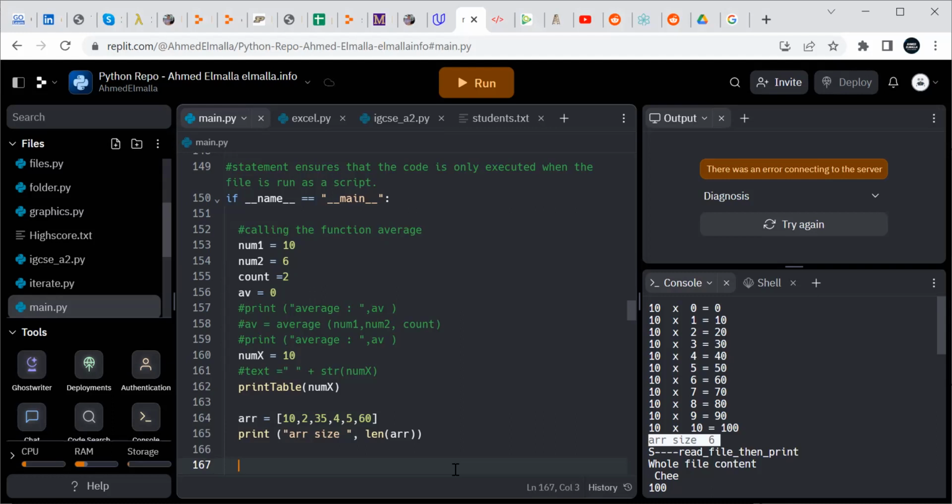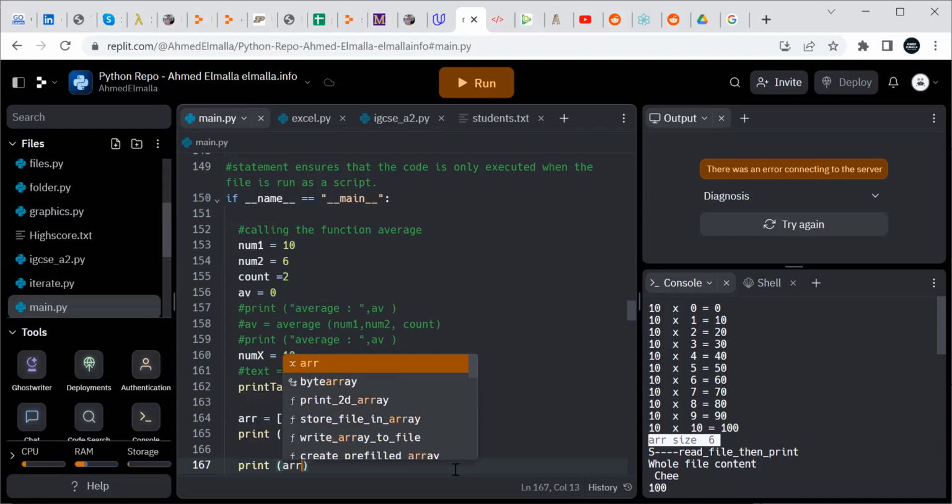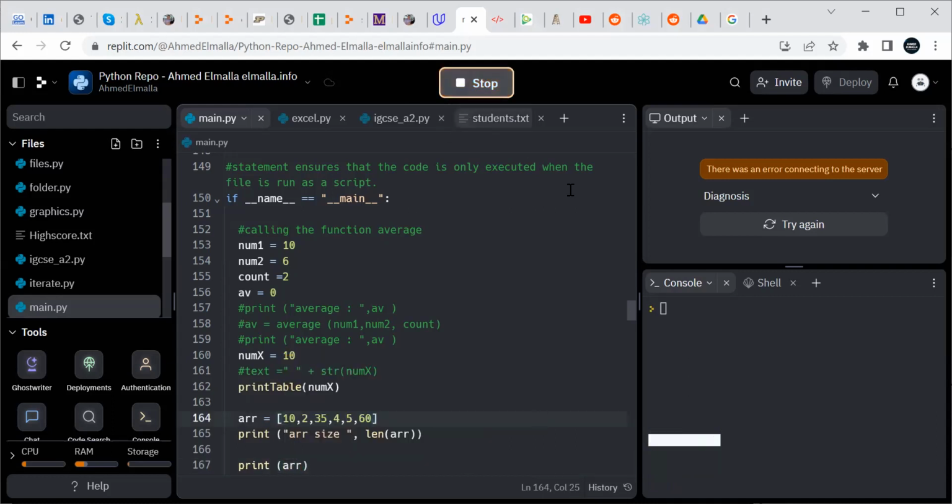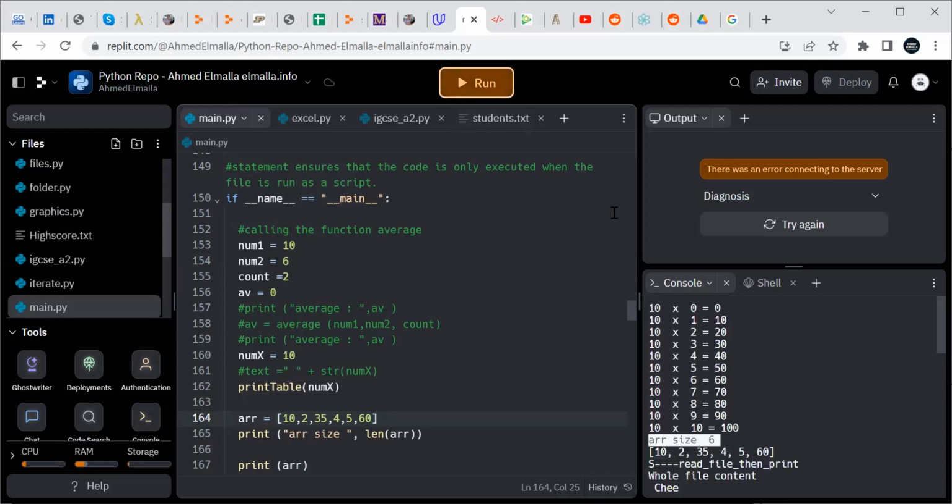Yeah, you tell me first, because I wanted to share with you some pictures, but you are able to talk. Let me hear you first. I think it's print and bracket array ARR. That will do, to print the array. Yes, that's correct. We can try that to see if it works. Yes, it prints the array.